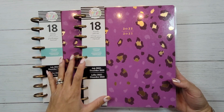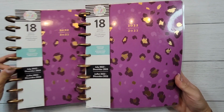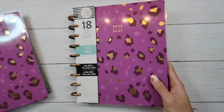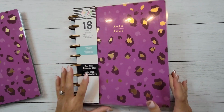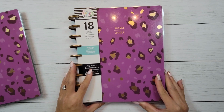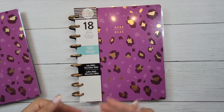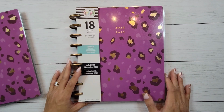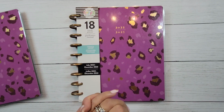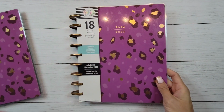I'm excited about doing this, but this is no setup at all. I'm just really telling you what I'm going to be doing with it. First of all, I don't need two sets of dividers, two sets of anything for any of that. So what I will do is save all of the extra pages, and probably just put them into a pile to try to destash them. Some of them are outdated pages at this point, but I also like to keep some pages in case I mess up or there are things I want to post in as additional pages. So it's nice to have the pages for those purposes.